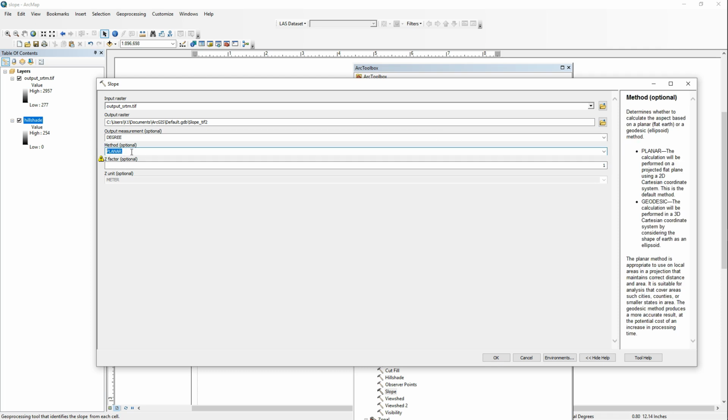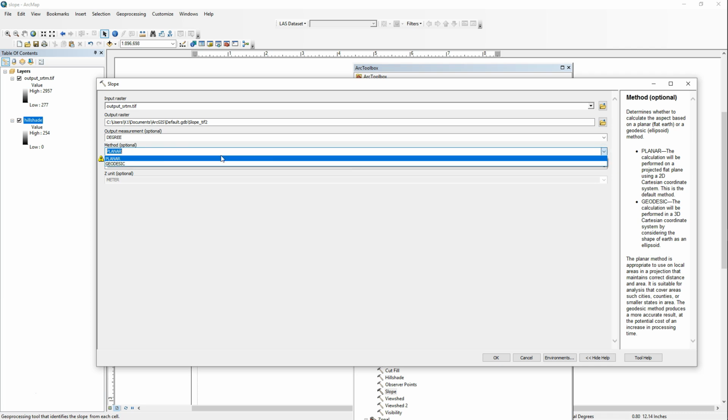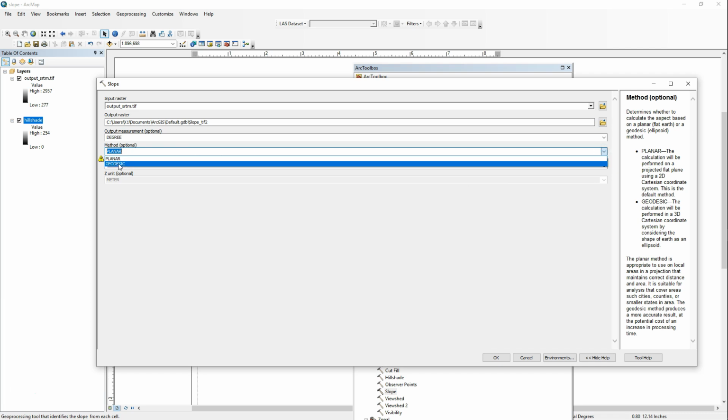We could choose planar, and you would use planar if you were working in a projected coordinate system. Okay, so your measurements for XY are in planar units, so that would be feet or meters. If that's not the case, you can also, with slope, use geodesic.